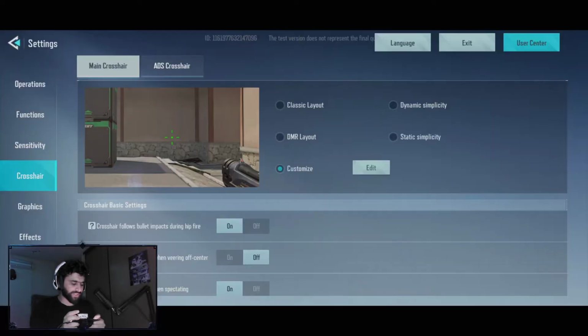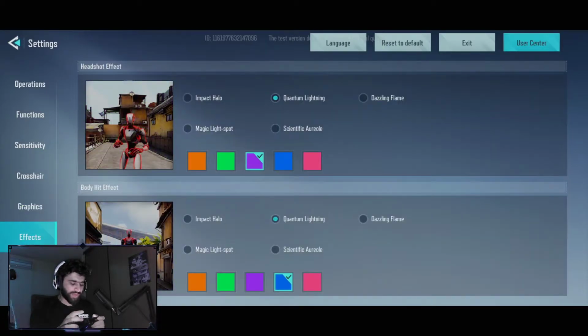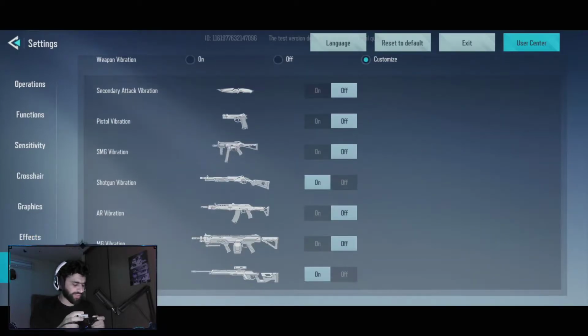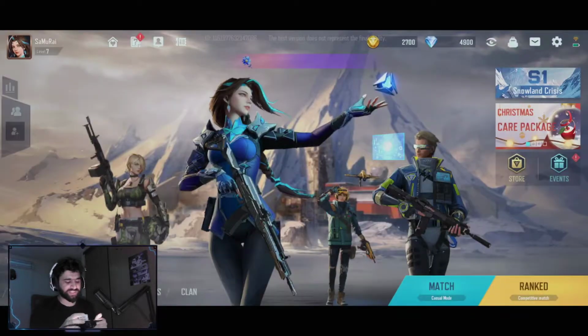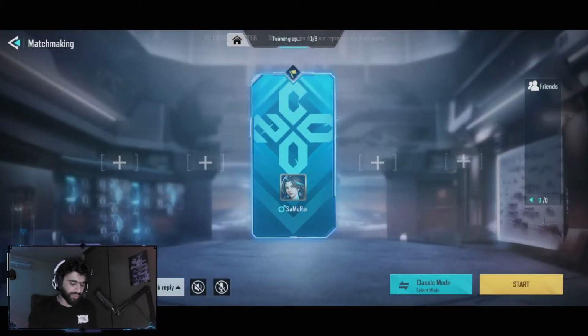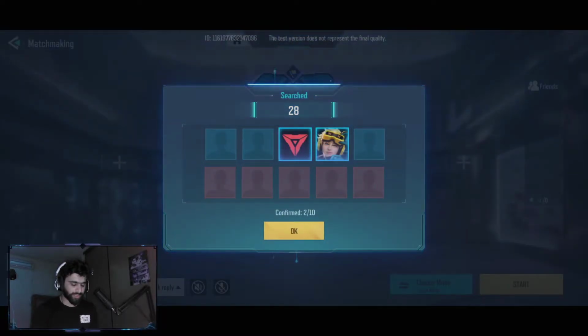So these are the crosshair settings, and graphics are basically on extreme. I'm having a full FOV because I want to see the effects, and the effects are so good. I think the game is completely ready. They don't need to do anything else in this game. The game is completely fine. Let's hop into a game and find out how the gameplay looks, what the game is, how the mechanics work, and how everything basically is. It's good. And let's confirm.